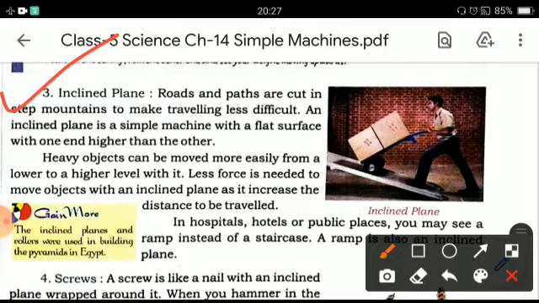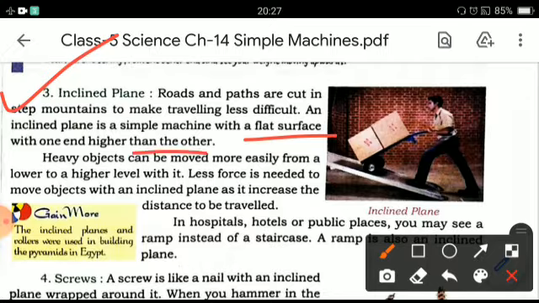Then the next simple machine is the inclined plane. Roads and paths are cut across steep mountains to make traveling less difficult. An inclined plane is a simple machine with a flat surface with one end higher than the other.